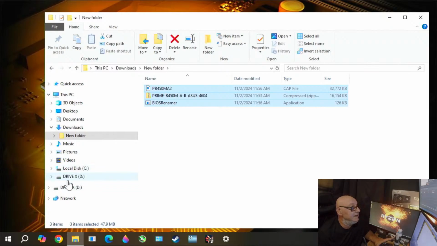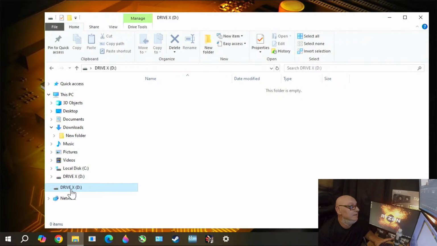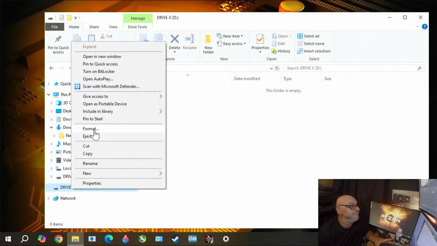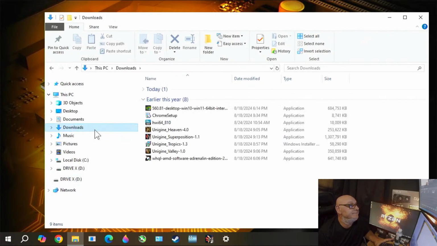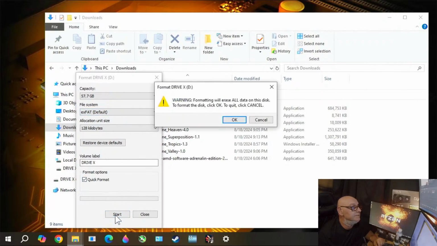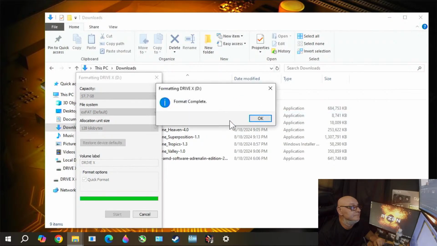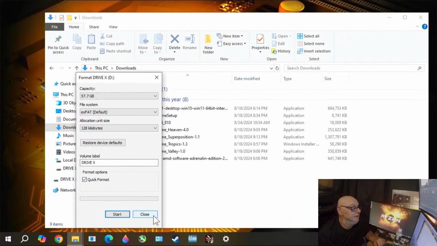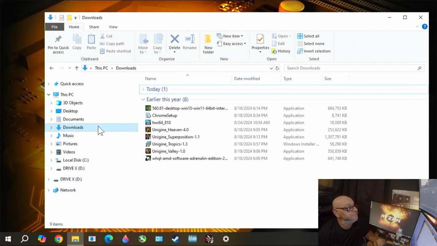Then go over to Drive D, right click, format, start, done, close.